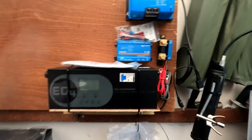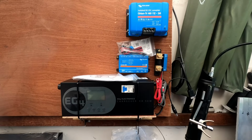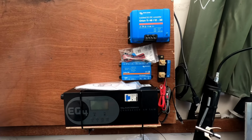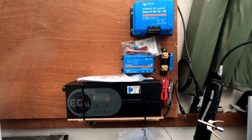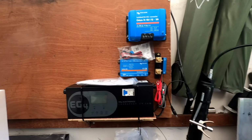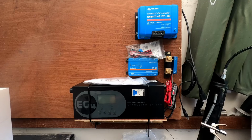So why do I stick things on the wall? There's a couple of reasons. One, the saying out of sight, out of mind. I don't want these in boxes lying in a corner somewhere so I forget to work on them. Number two, it gets things off the floor because I don't have a lot of space. And number three, it just gives me an overview of the components I have so far and helps me push forward.